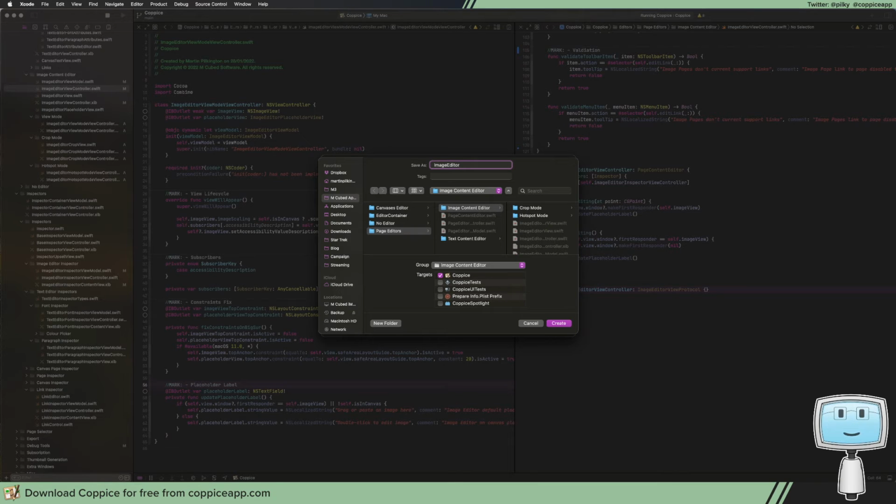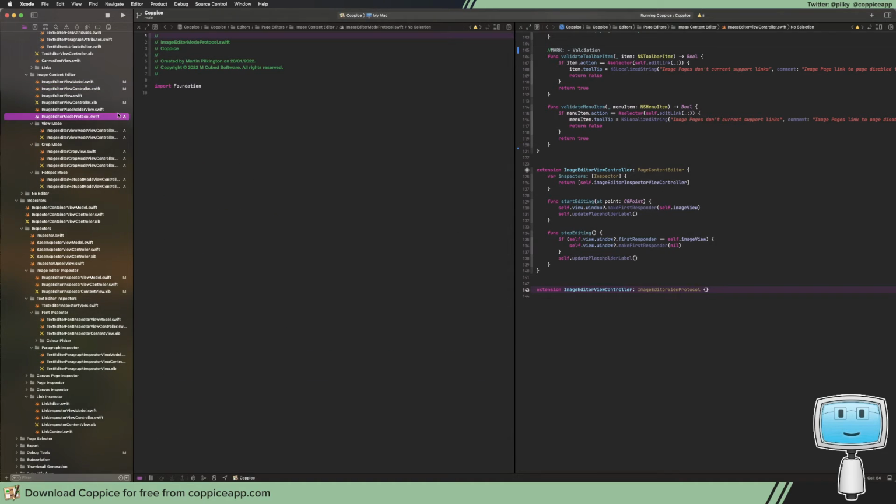Image editor mode protocol. Image editor edit mode, and with edit mode protocol.